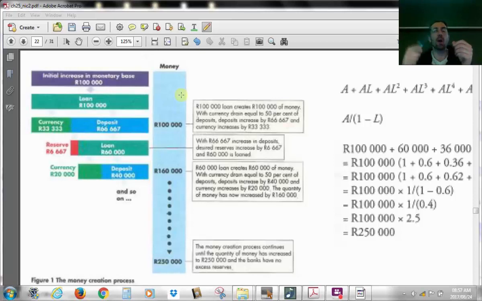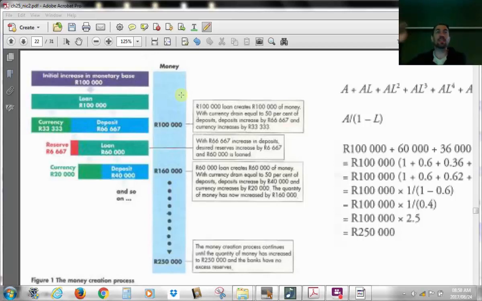So when banks make loans and their deposits go up, the amount of cash that they need to hold as a reserve is also going to go up. If the Reserve Bank doesn't make more cash available, then at some point the amount of loans that a bank wants to make, and the deposits that end up on its balance sheet, are going to be bigger than the amount of cash that the Reserve Bank has made available, right?